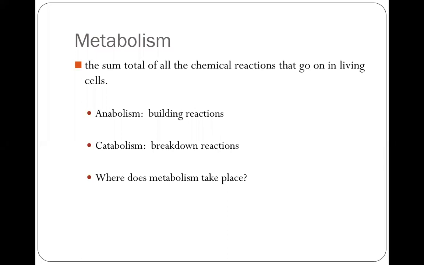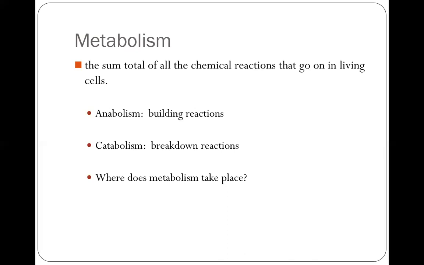So, metabolism. Metabolism represents the sum of all the chemical reactions going on in a cell. And in general, there are two categories within metabolism. There is anabolism, or anabolic reactions, which represent building, and there are catabolism, or catabolic reactions, which represent breaking down. In anabolism, like I mentioned, we are building things. So this might be the building of proteins, the building of new bone, the building of red blood cells, the building of immune factors. In catabolism, we are breaking things down. So maybe we're breaking down fat cells to use as energy.